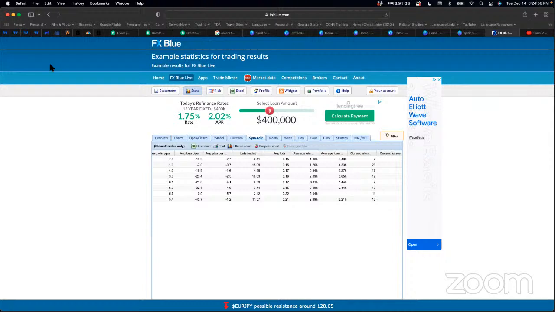You mean at some point it was going in your direction and then it went against you? No, I entered as it was going up because I knew it was going to come back down. Does that make sense? I thought I was making the best entry ever because I knew it was going up to crash. It was a pullback. So you knew it was going up because you thought it was going to sell off. Yes. So did you sell it? Yes.